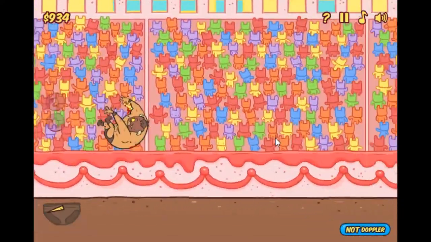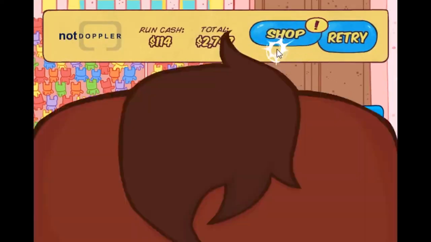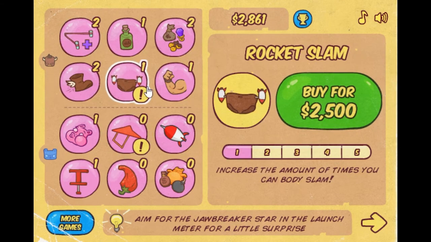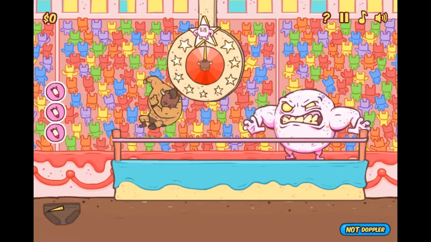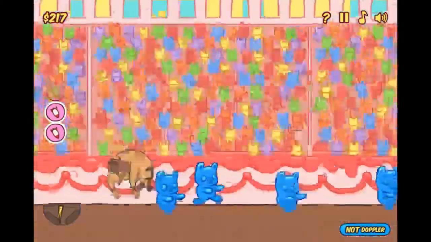Damn it! Oh, I messed up the timing on that one. Oh, so close. That was on me. Hey, we can upgrade again. All right, let's try out a new upgrade here. What do we want? Increase your chances of encountering hang gliding gummies. Rocket slams. More slams. Slam a jam. Perfect. I'm getting better at that. Triple rocket slam seems great.